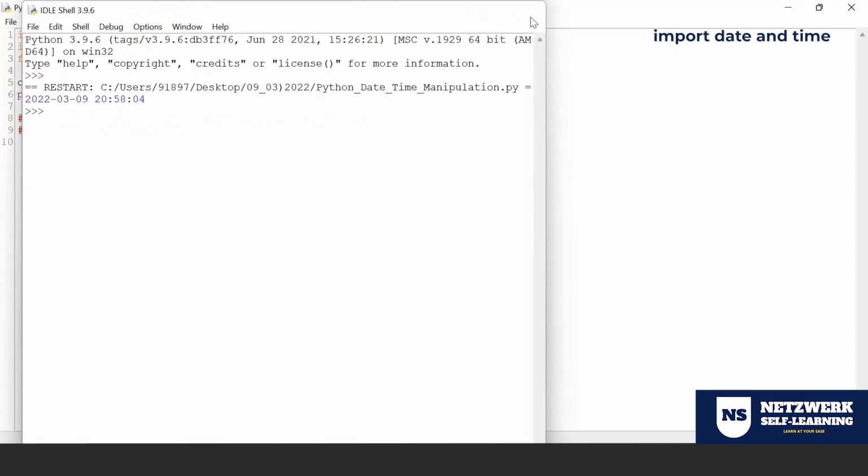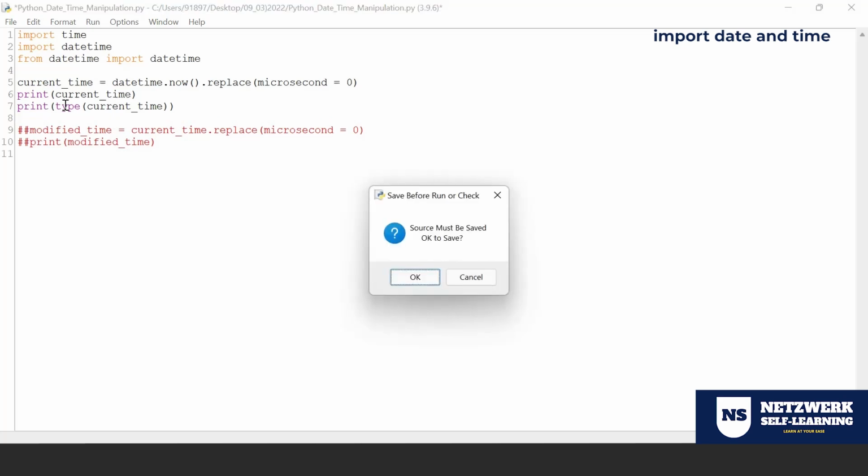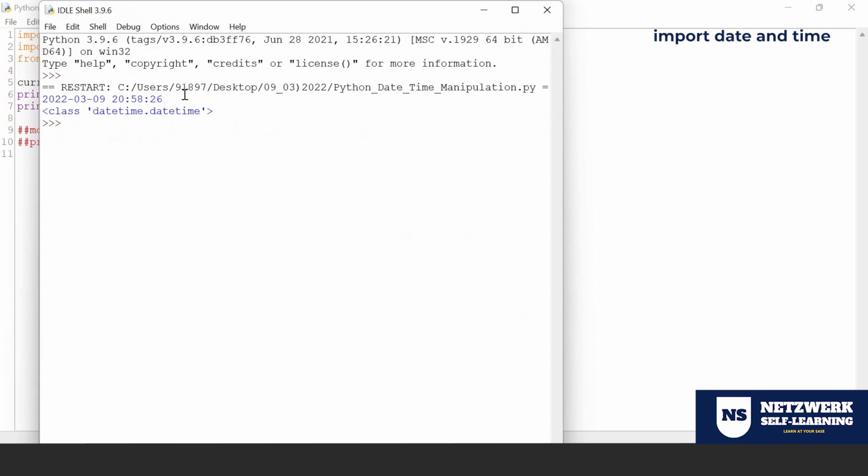There you see. And a very essential part of this datetime manipulation is that you need to do the type check. Sometimes you may be in a position to add this current time as part of a file, and in that case you cannot add it to a file if the file format is very different. Look at that. Now the time format, that means the type of this, is datetime format.